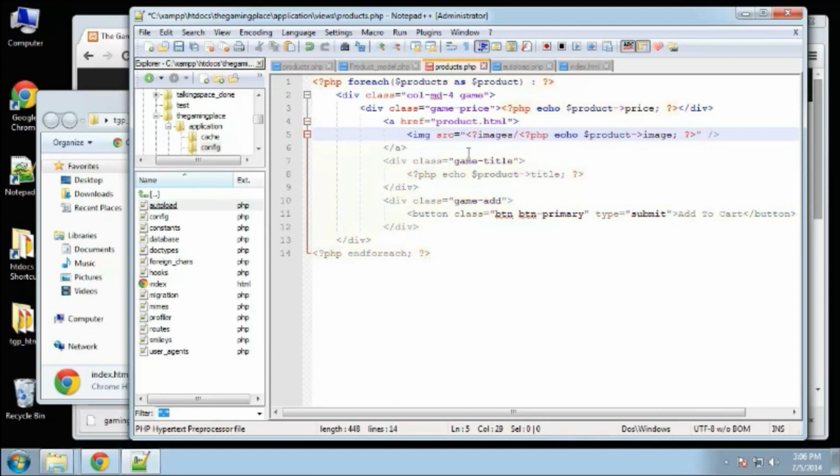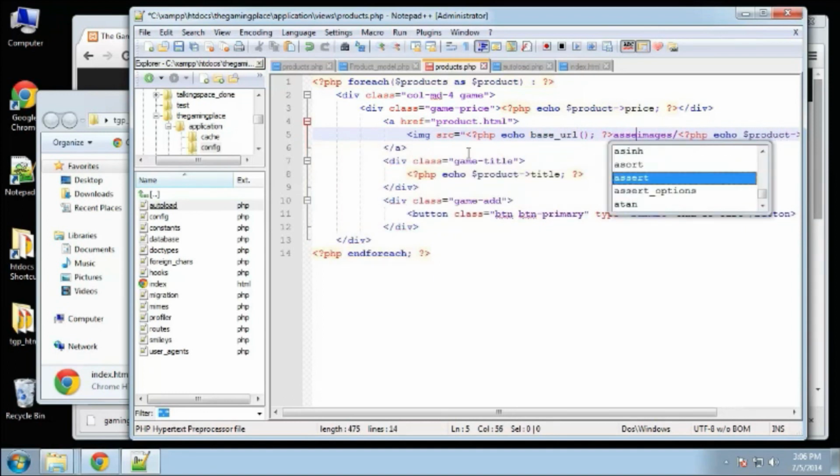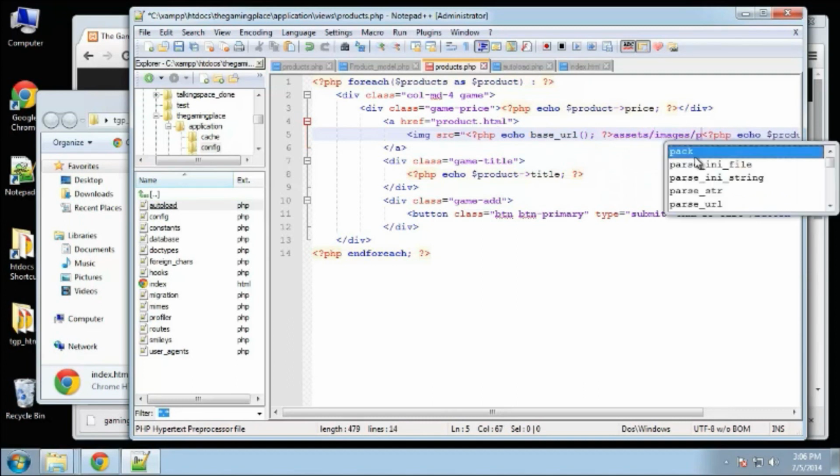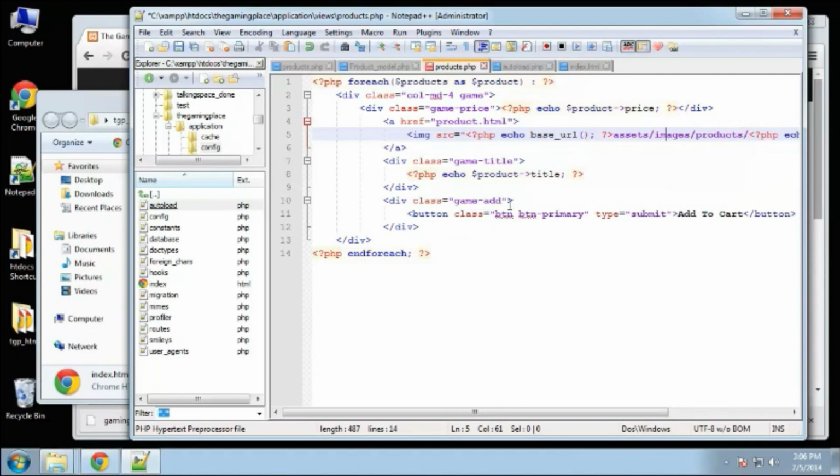We'll use the base URL, so PHP echo base URL function, and then it's going to go to the assets folder, /images/products/. Alright, and the link, obviously we don't want it to go to product HTML. We want it to go to the details page, which we haven't created yet. So let's just put the link in there.